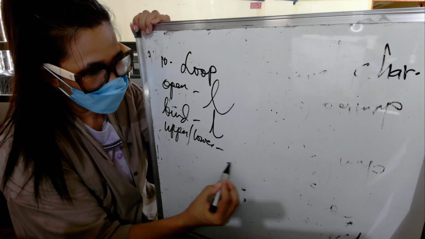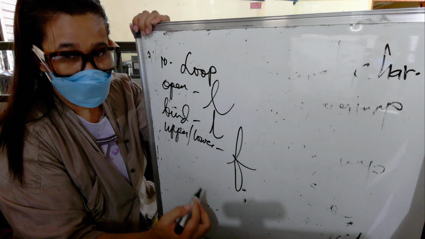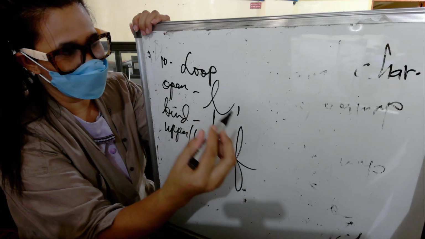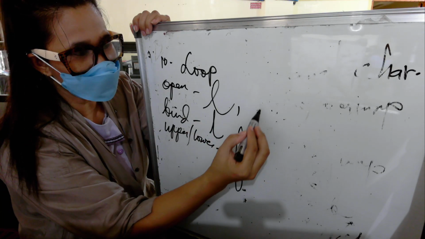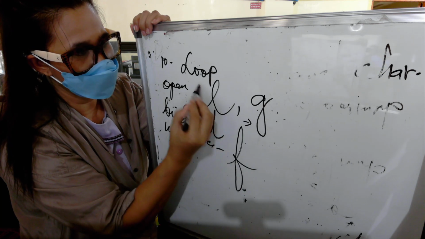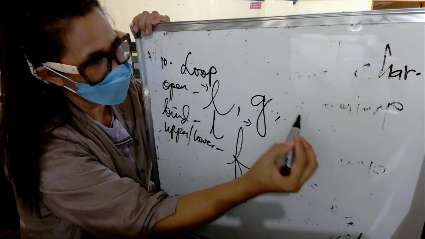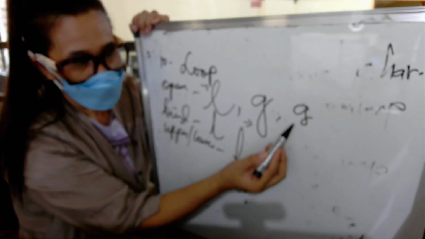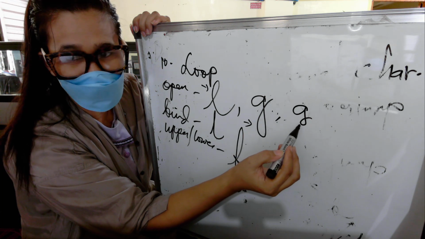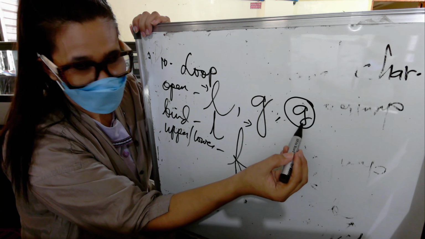We have letter F. Okay? So, that's how you are going to execute it. So, letter G. Okay, ganyan yan. Yan ang kanyang loop. So, ayan, lagyan ko ng arrow. Pero, if you are going to execute letter G this way, that is not loop anymore. That is eyelet. Eyelet na yan. Okay? So, mali siya.